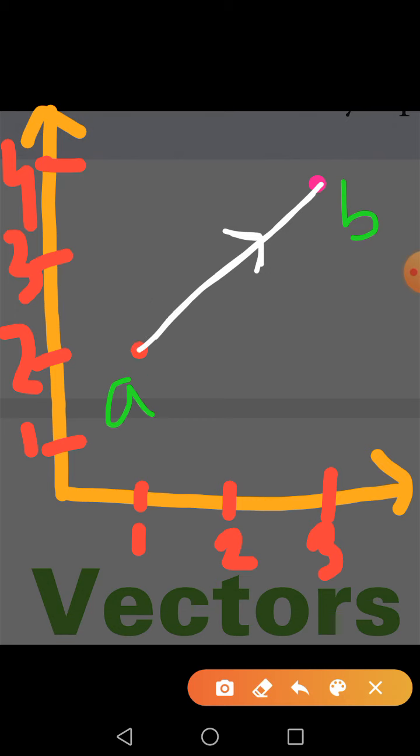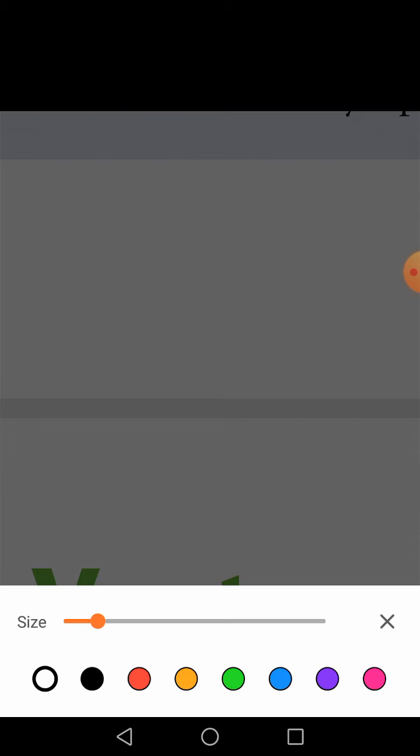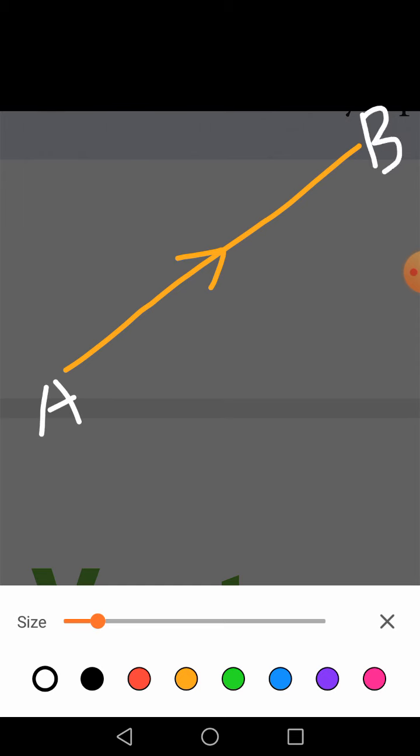To find a vector which would express that each step would be equal to 1 unit. Okay, so let's see how to find a unit vector. If a vector, for example, we are taking 2 points. For example, this is a line and this is point A and this is point B.